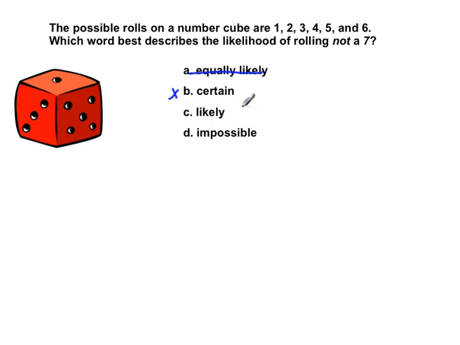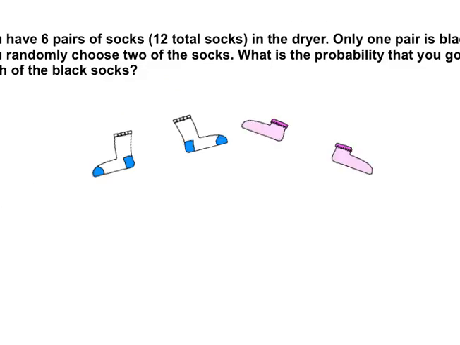But there's not unlikely, because you're never going to roll a 7. The only time that it would be impossible is if this die was covered with 7s. Rolling not a 7 means that you'll always get a 7 if you pick impossible. Which obviously, that's never going to happen, because this is not a 7-sided die. So it's certain that you will always not get a 7. And this is tricky the way they worded it, but you just have to be careful with reading it to make sure that you are answering the right question.